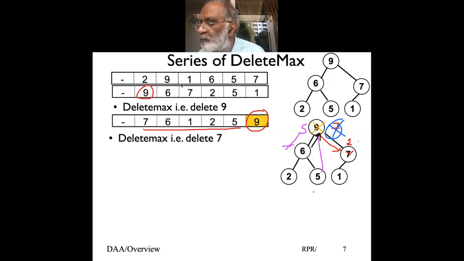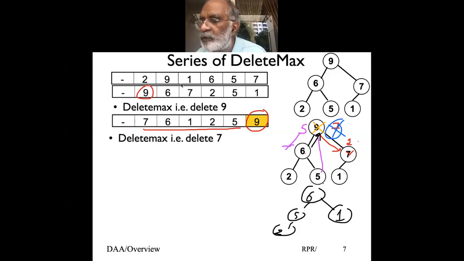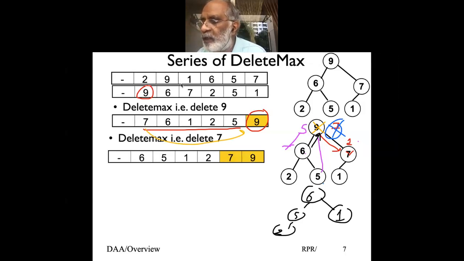So my heap would become 6, 5, 2, and this value happens to be 1. And the one element we removed, which is 7, would basically move to the last index because my heap has only 4 elements. So we look at my heap: 6, 5, 1, 2 is my heap. And 7 has come to the last array position because my heap has only 4 elements. So the array is being replaced, elements.